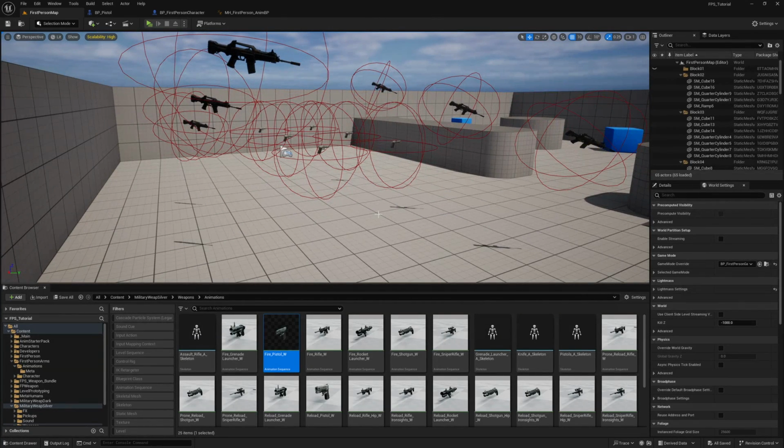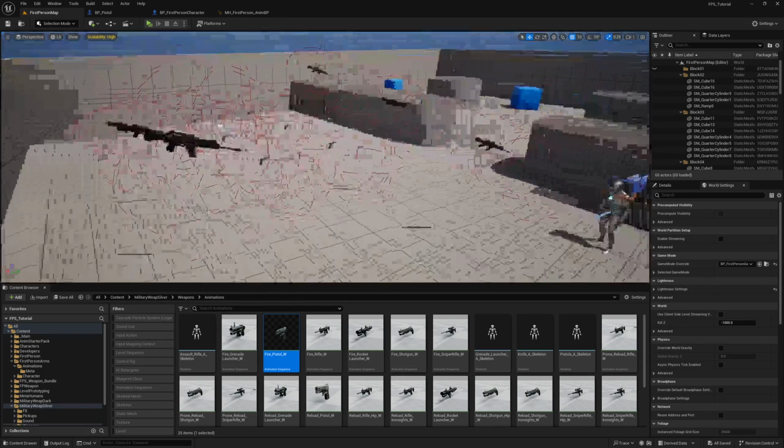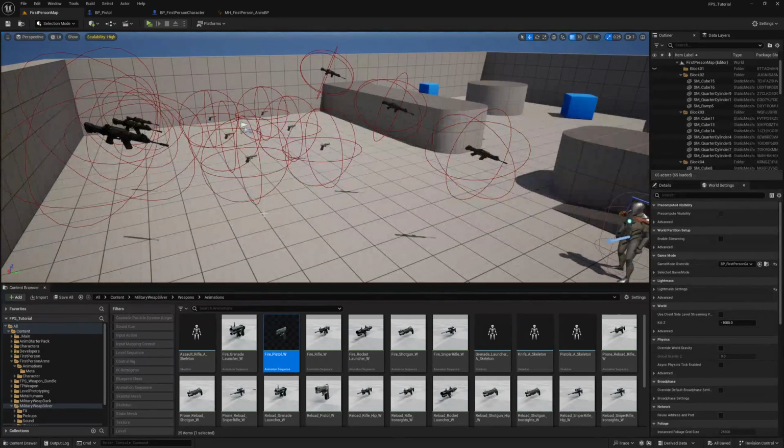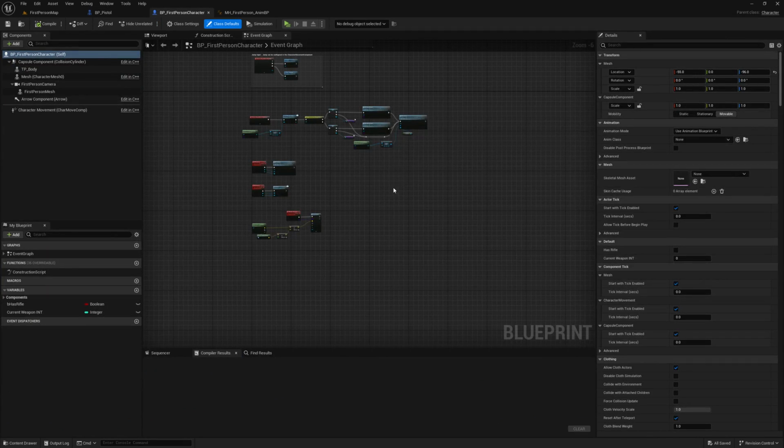Before we go on to doing some firing animations and some line traces, I just want to quickly look at an animation thing that crept under my radar for a while. There are a couple of things I want to address.